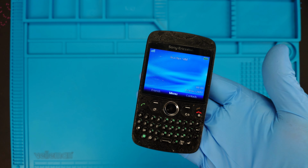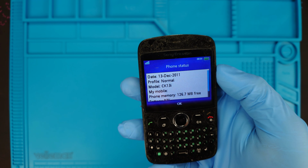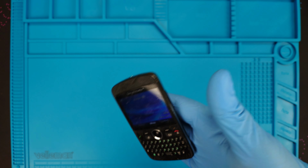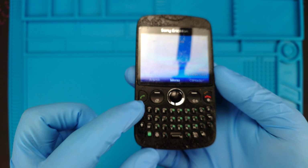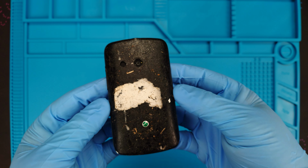This is the Sony Ericsson CK13i, I believe. Yep. I got this in one of my last phone hunts, and well, the phone looks horrible, mostly because it has that gluey paint over it. Not to mention the back, how it looks.